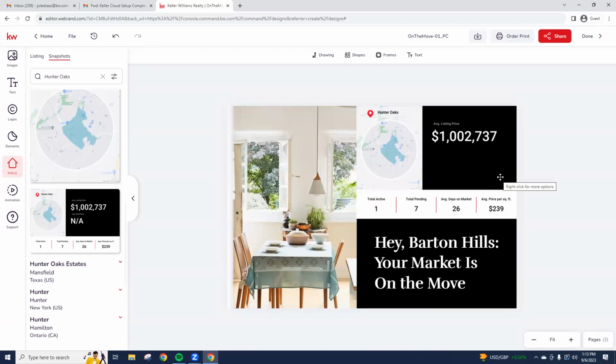So you cannot just circle, not in regards to the market snap though. That's a good question. Yeah, that is purely by the neighborhood name or zip code, but it does allow you to do it by zip code. So that might be a workaround, or really a good way to do it. You could find 4 neighborhoods in the same zip code, so you could hit potentially 4 neighborhoods in 1 zip code and just have 1 postcard design. I like that idea. It's a good idea.